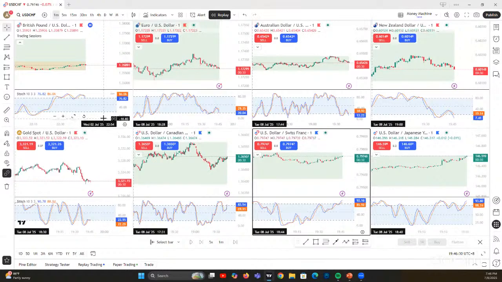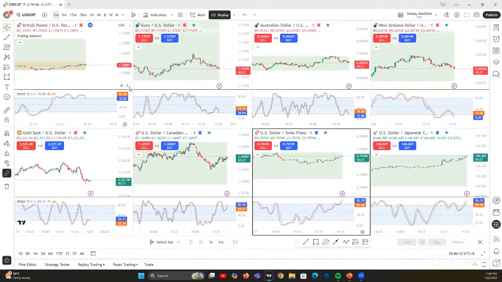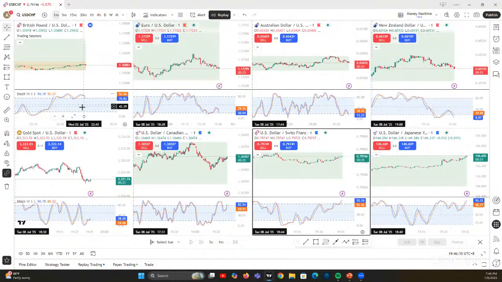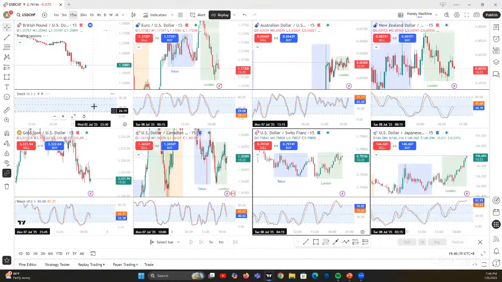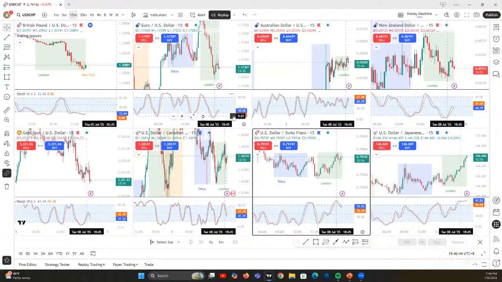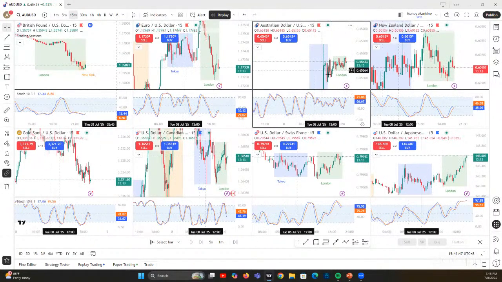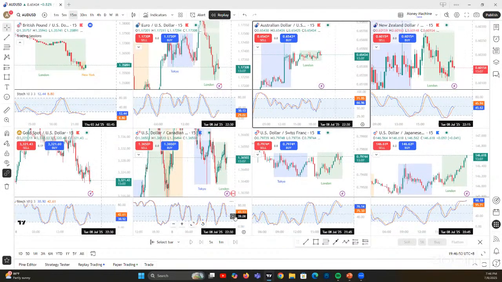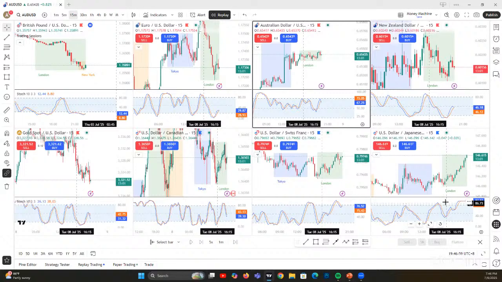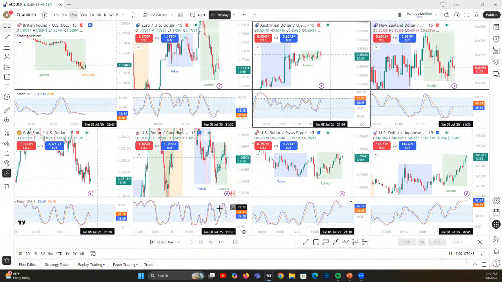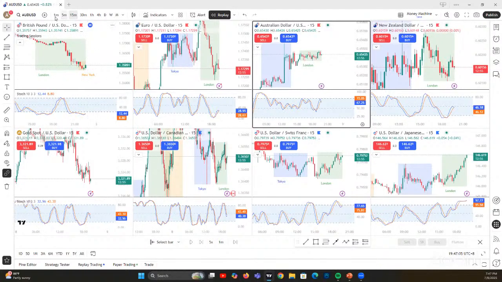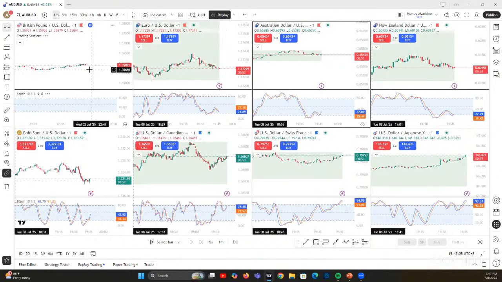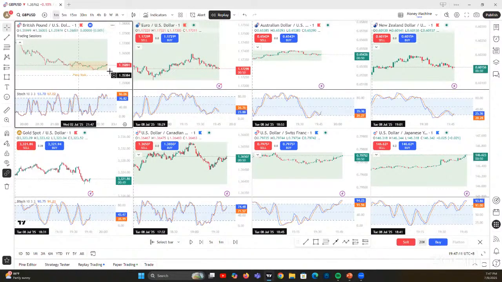So if you will notice, okay, because we are in the lower time frame, but in the higher time frame, the 15, all the stochastics on the 15 minute are oversold. You see, GBP USD is down there, EUR USD is down there. This thing because still there's New York. Okay, maybe it will adjust. And then if it's down, all the Team B are now pointing downwards. So USD JPY is pointing down. This will also point down, this will also point down, as you will see on the execution later on. So New York's there.